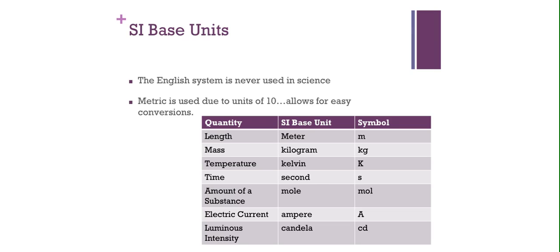The kilogram, now you'll notice that this base unit has an actual prefix. So kilo stands for 1,000, and the symbol for that is kg. When we do our masses, I will tell you that most of the time I'll just say do everything in grams. It's just more convenient to do so. Temperature is done in Kelvin, time is always done in seconds, and the amount of a substance is known as mole.